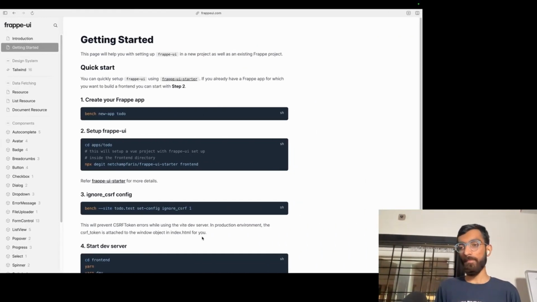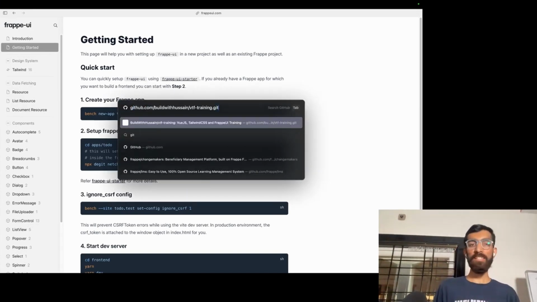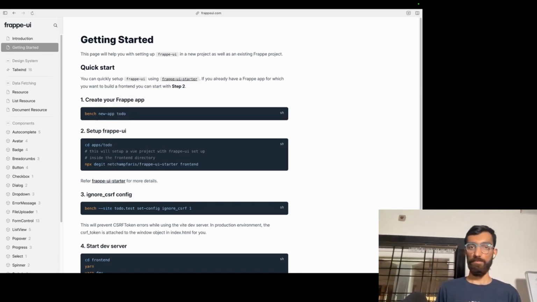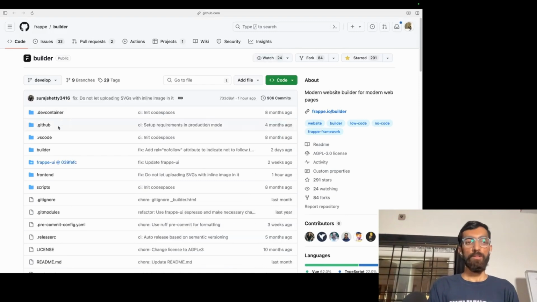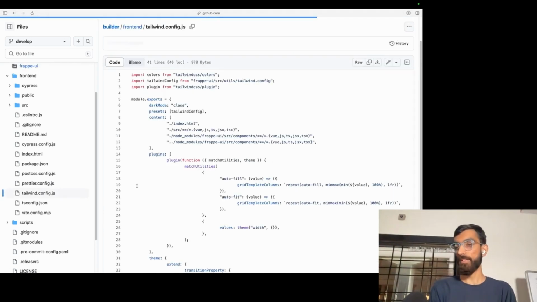And you don't have to remember any of this stuff. Great artists steal, right? So let's go to any Frappe UI based app. For now, let's take Builder. Go into the front end, and into its Tailwind config JS.